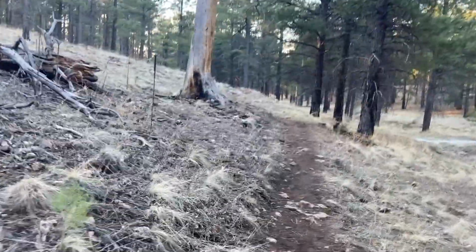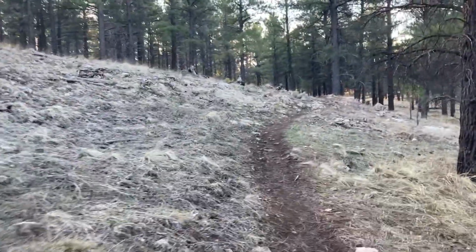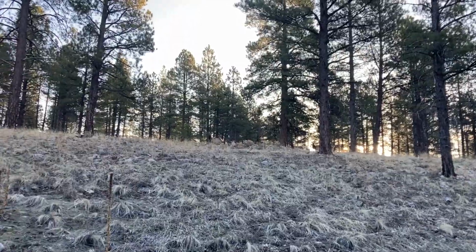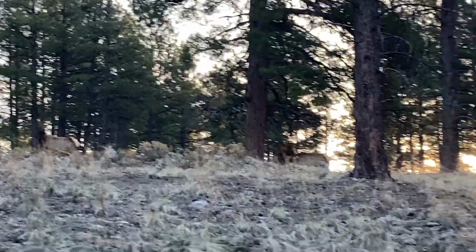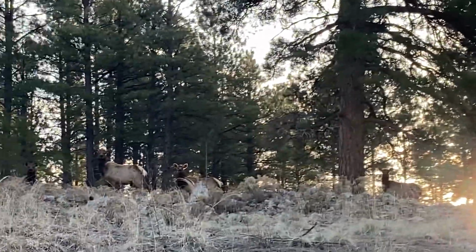They always kind of hang out in this part of the trail. Just looking to see if there's any floating around. They all went up high. Oh, there's one right there. Let me see if I can get this guy in the video. See these two guys right there? Right in the center. He's kind of camouflaged. There he is right there. Wait, no, not there. I've lost him. There he is. Oh, yeah, they're all just right up here. Look at them all. Cool. All right, well, back to the trail.